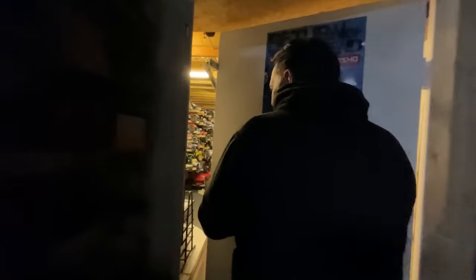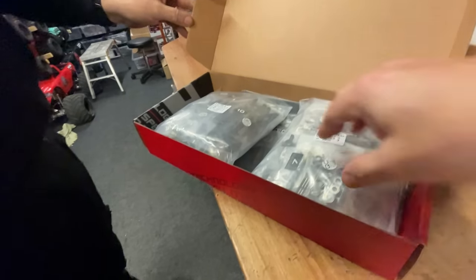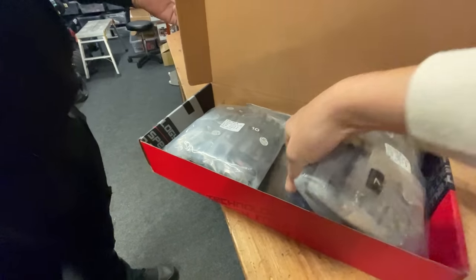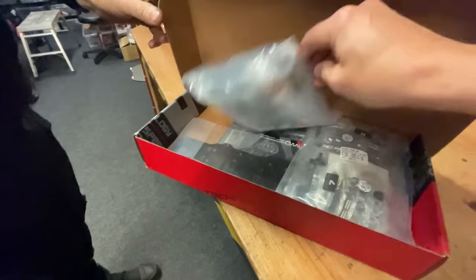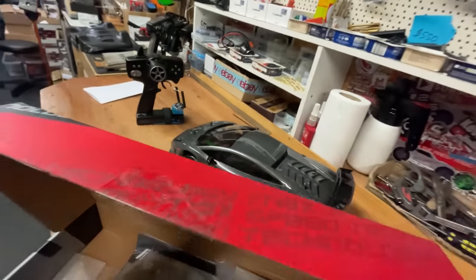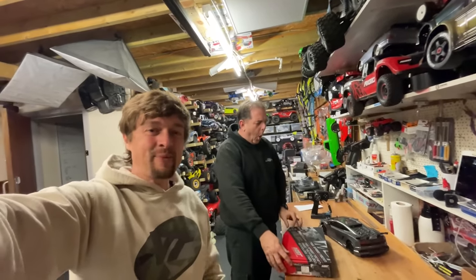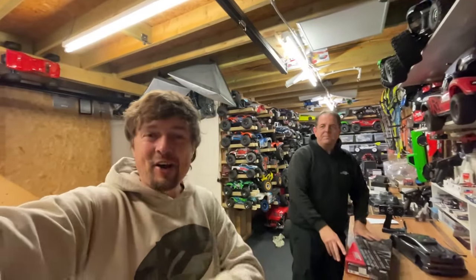There he is. You tell him he gets a free toy and he's straight over. Drift car for Vinnie. It's my one — I've got a Lambo. I've got to build it. Yep, you've got to build it. Your one's the pro version with carbon fibre, my one is just a normal budget one. It's just ready to run. Vinnie's going to build it with his choice electronics. Then we're going to have a little play in here, then we're going to go to a professional drifting racing club and see how we get on there.